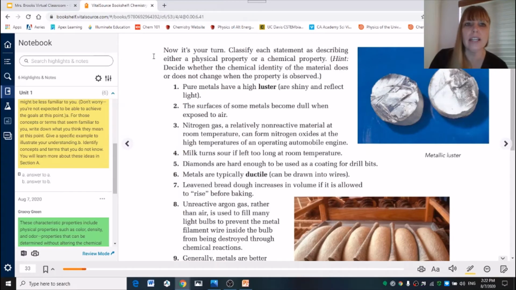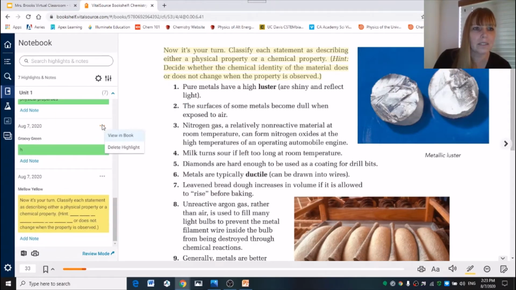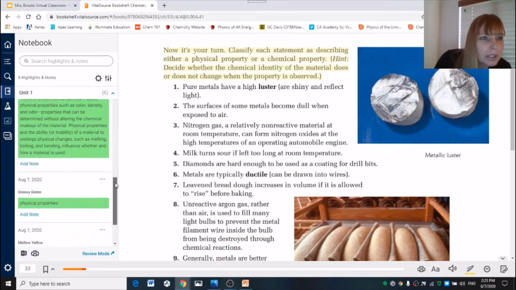Okay, so now is your turn. I am going to highlight this question right here. That's actually the instructions for numbers 1 through 9. So you guys are going to answer numbers 1 through 9 based on these set of instructions that I just highlighted. So I'm going to scroll down till I see it, deleting some little things like H's that popped up along the way. Hold on.